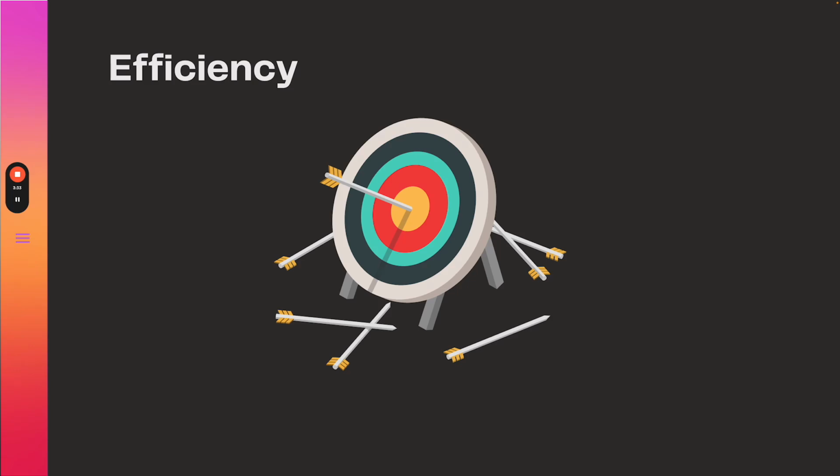Right, next you need to think about efficiency, and to design an efficient user interface, you need to consider the goals of your users. So what is it they're trying to achieve and how you can make this easy using the UI that you are designing. So think very carefully about what you are expecting the user to do. For example, don't ask them for their first name, their last name, and their full name. You can work out the full name yourself programmatically. In fact, if you don't need the surname, don't even ask for the surname. So just a way to make sure that the user can efficiently input stuff into the UI, but also can efficiently get stuff out of the UI.